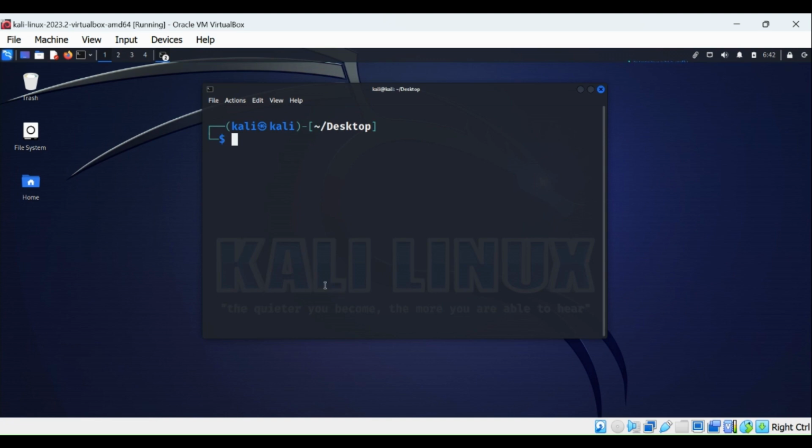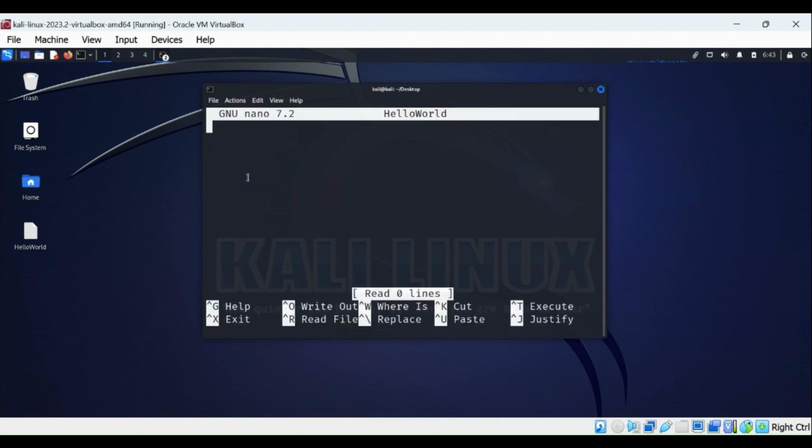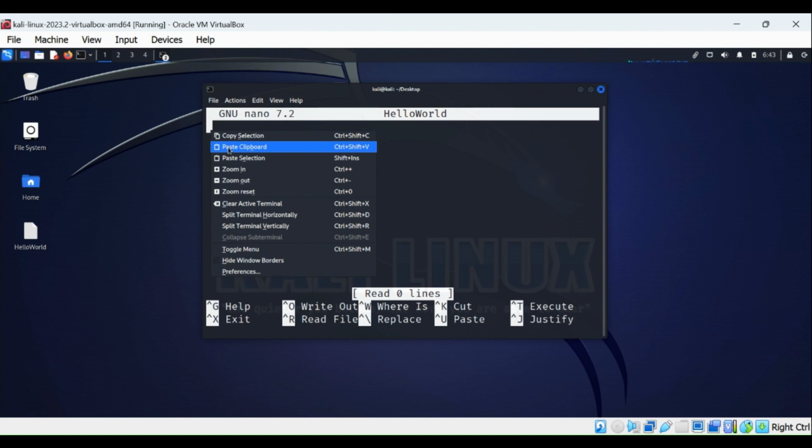Now we are going to learn how to compress a given file. We can do that using the gzip command. First, let's create a hello world file. Now I'm going to quickly add some content to this file. I've copied something from the internet, so let's open the file in the nano editor and simply paste it here.